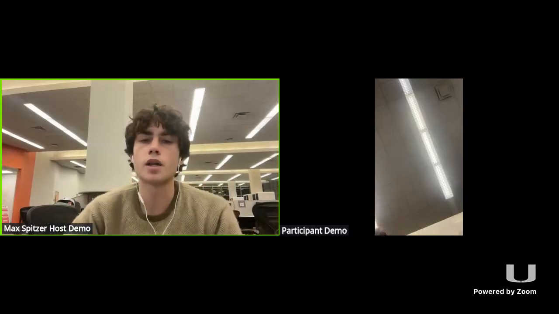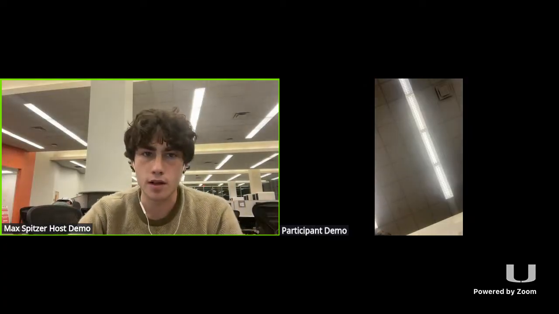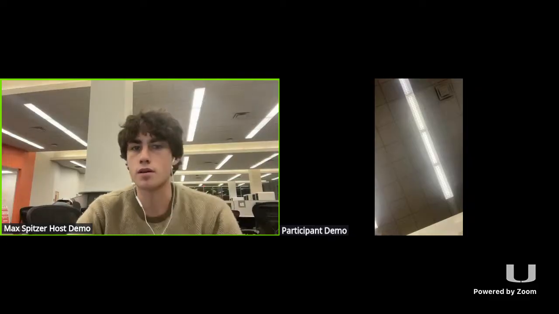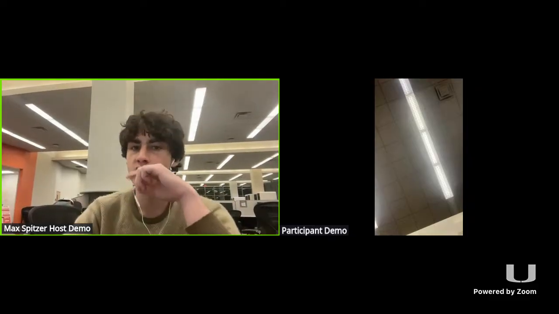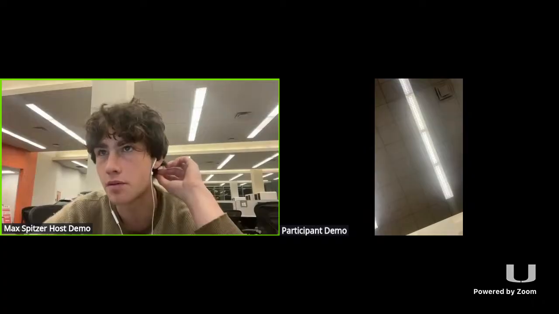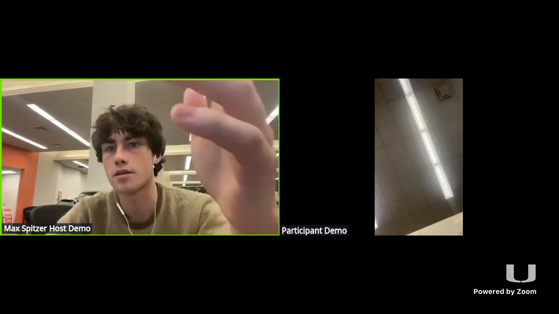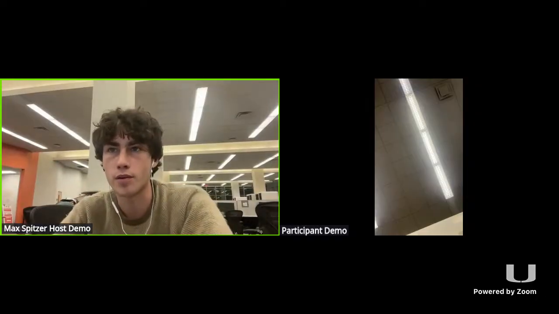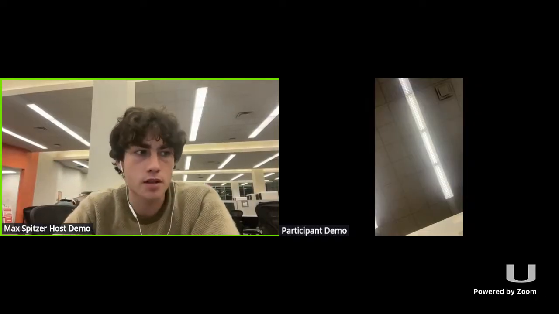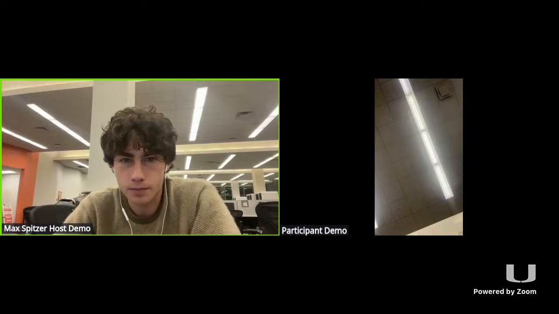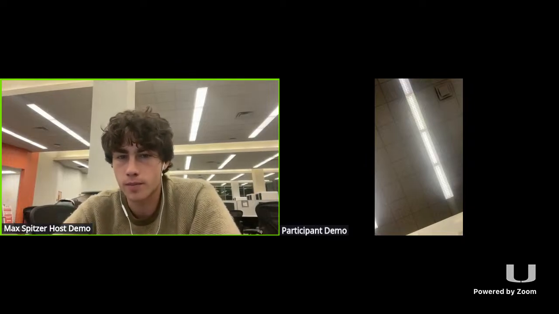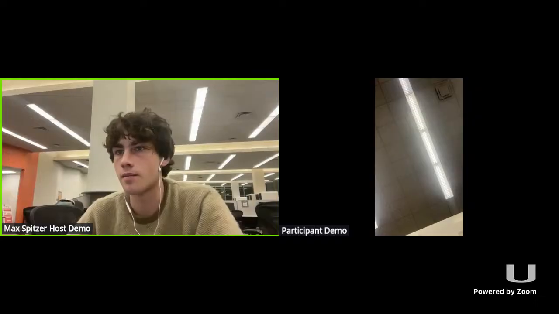Should be able to make me do a spotlight when I click these three dots. I don't know why my Zoom is not functioning properly, 'cause I do have all the settings installed that I need to have in order to do this. But essentially what you do is you would click these three dots and then it would say spotlight for everyone and you would click that, which basically allows the viewer to see the person screen that you're trying to show them, and that's what they would see.